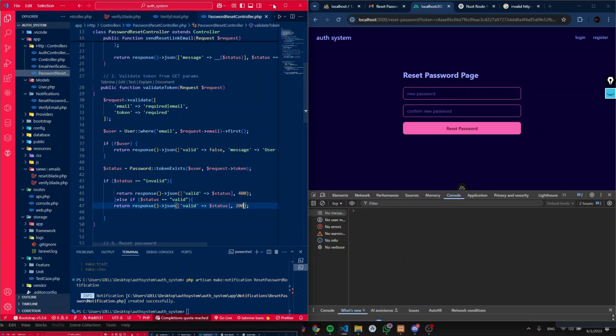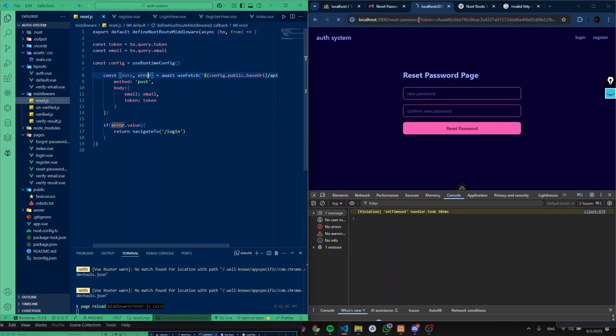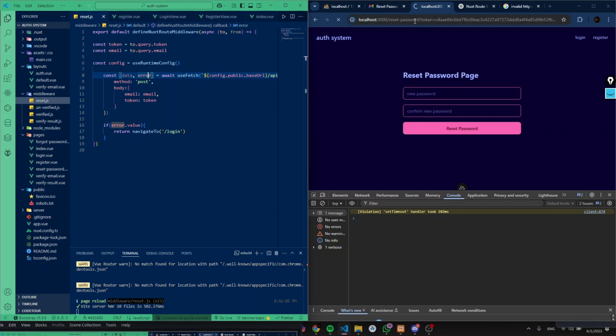We should modify this. And now, if there is an error value, which is a 400, for example, it will just put us back to the login page. So now let us test.